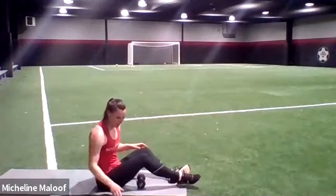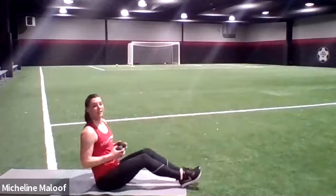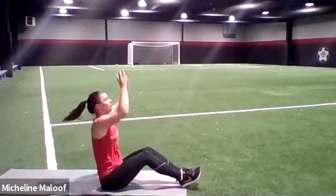We got 3 more rounds, just like that. Then we'll add a little more. Here we go, in 3, 2, and 1. Nice and tall through that lift.